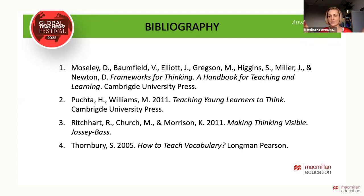Even if the lexical set that we are dealing with is, I don't know, 8 very basic words, the students can categorize, and then we kind of introduce a little bit of CLIL at the same time: animals that live in the water and animals perhaps that live in the air, which, at the level of a preschooler, is really an advanced thinking skill. And for teenagers, I would say the categories, the types of thinking skills, will be basically the same. It's just the linguistic input will be slightly different, okay?